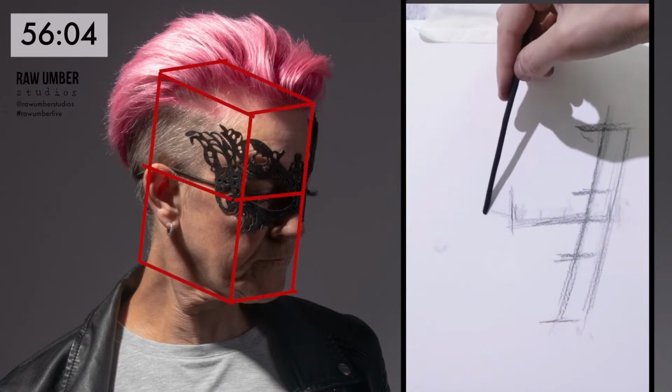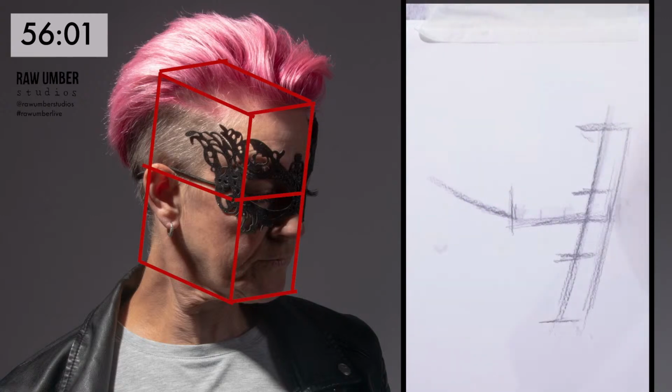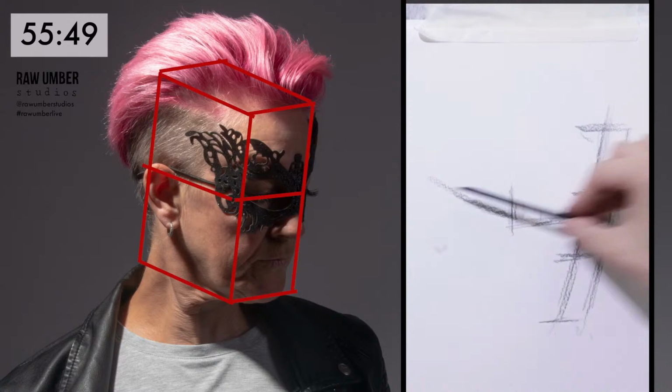So now I've measured up my main areas and I know the angle of the center line. I can start looking for the box. And what I mean by the box of the head is that if you can imagine you'd be sculpting the head out of a ball of clay, it would have a front and it would have a side as well. And the way we can see the difference between the front plane and the side plane is looking for the edge of the mask or the start of the shadows. So using the mask as a way to indicate the front versus the side plane, I can see that the front plane is mostly in shadow, and if I just simplify this into a rough rectangle shape, I've already got the box of the front plane of the head.